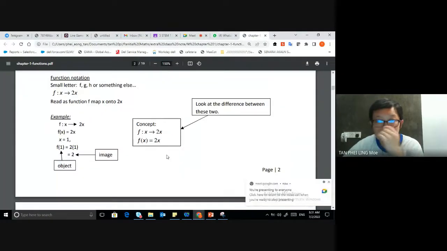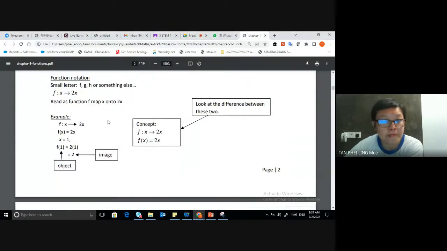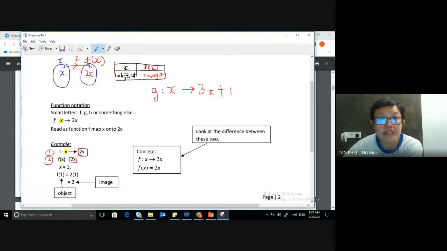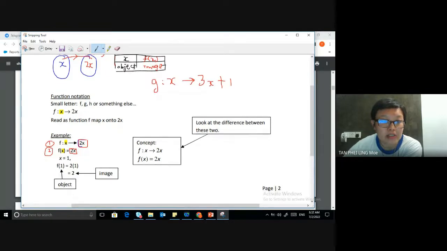All right, so here we were at this part. I just want to clarify again: the x are all the objects, and then f(x) are the images. So that's why here, when you want to map, the object is all here that I highlight in x. The highlighted yellow part is all the objects, whereas the image is actually f(x), which means this whole thing is also f(x).